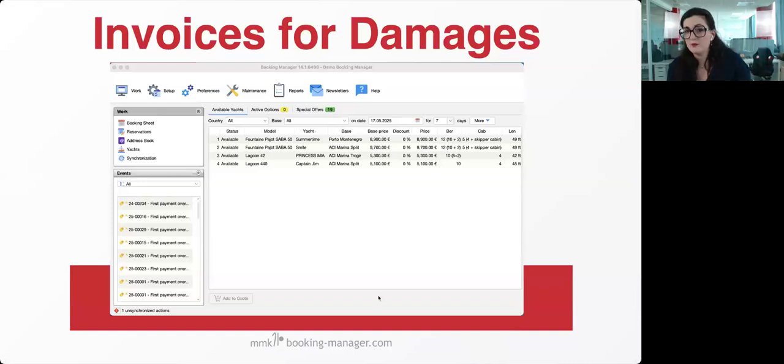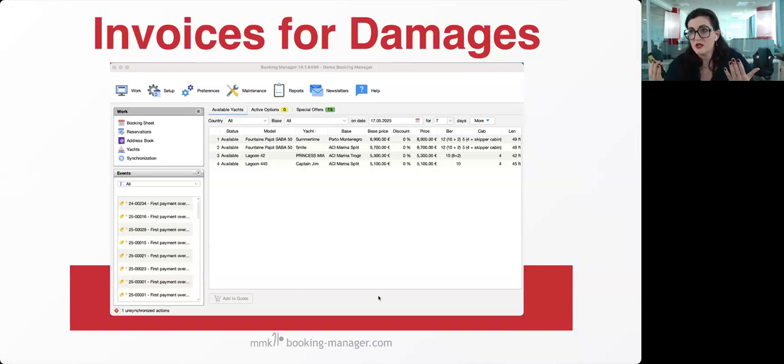What you can do, and what we recommend, is that you can put those most frequent damages as extras. So those extras can be hidden, so they're visible for you internally, but of course they're not visible to the agent or the client that might be booking through your website. But it's very convenient for you if you're doing the invoices, or even if you're just tracking those damages through the application, because then in one click you have it in the dropdown and you can add it. You can even use the barcode scanner that we saw before. So it's very convenient to preset it, and you set it up the same as you set up the extras.